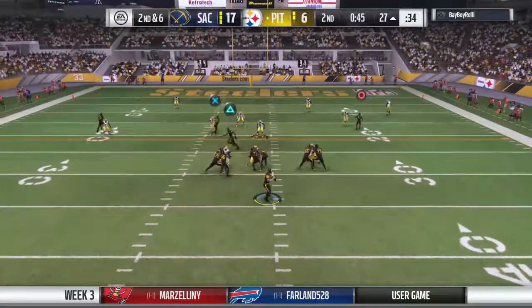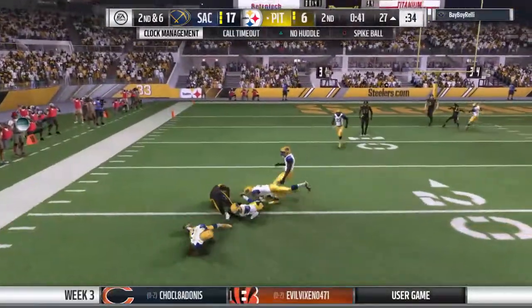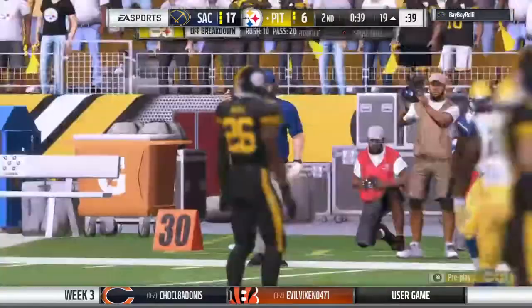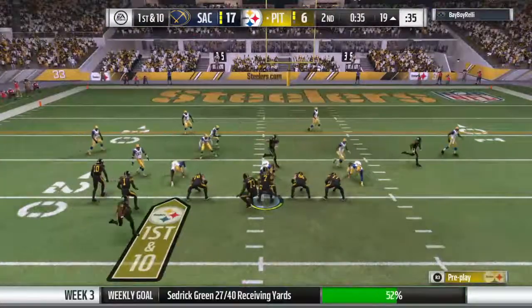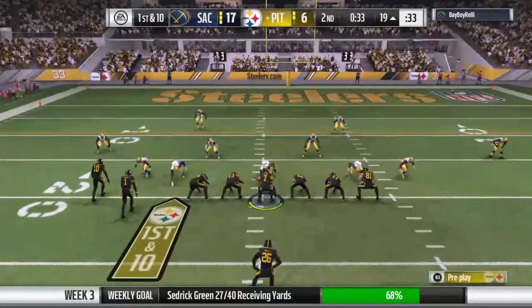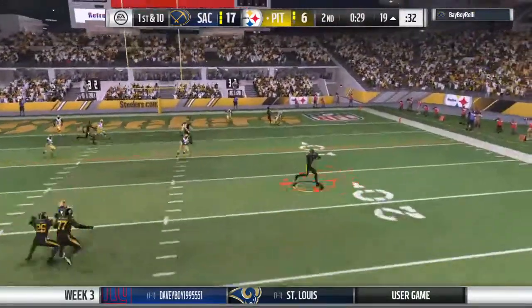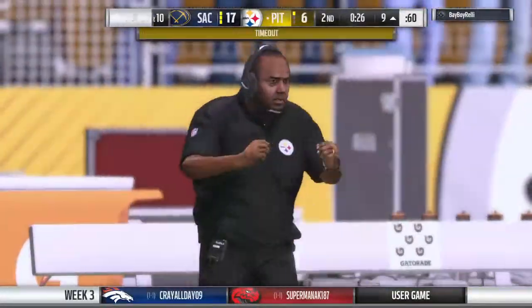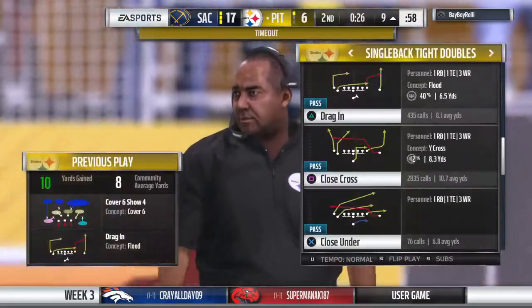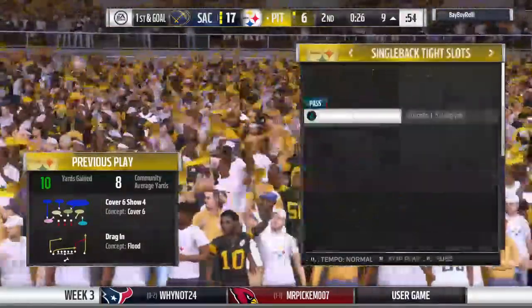To throw again is Roethlisberger. Looking left side, he's got it. Complete. And he'll be brought down inside the 20 at the 19. It goes as a gain of 8, and it moves the chains. And they're going to speed things up here. From the red zone now, here's Roethlisberger on first down. Going to throw right side here. Complete. And he gets it inside the 10 to the 9. It's a 10-yard gain there, and it sets him up now first and goal.